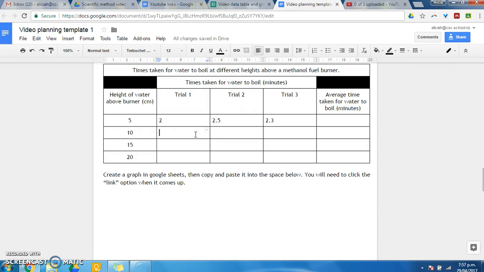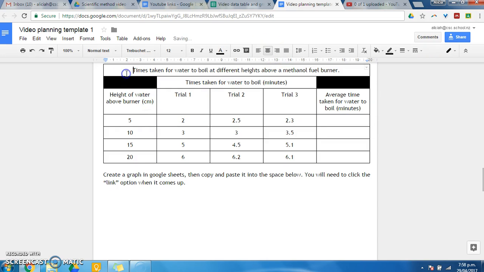For 10, it might have taken 3 minutes, 3 minutes, and then perhaps 3.5 minutes. 15 centimeters high might have taken 5 minutes, 4.5 minutes, and 5.1 minutes. And then for 20 centimeters high, it perhaps took 6 minutes, 6.2 minutes, and 6.1 minutes. Okay, right, so here is our data.